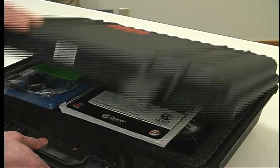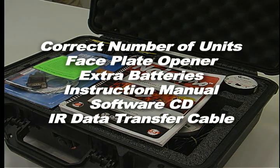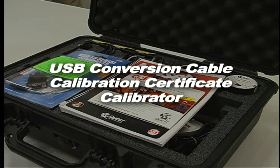When you first receive the NoisePro DL Noise Dosimeter shipment, confirm you have received everything you ordered. You should have the correct number of units, faceplate opener, extra batteries, instruction manual, software CD, IR data transfer cable, USB conversion cable, calibration certificate, which is located behind the top foam panel of the case, and calibrator.